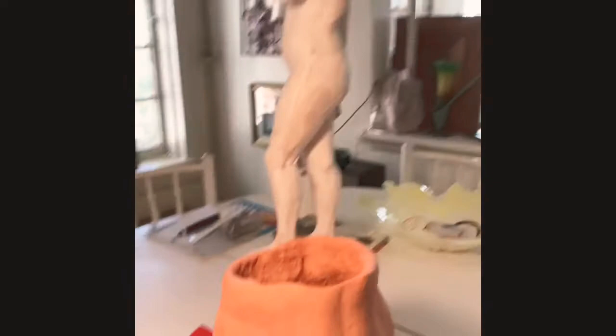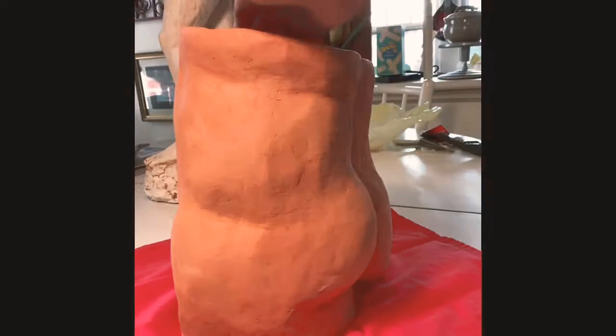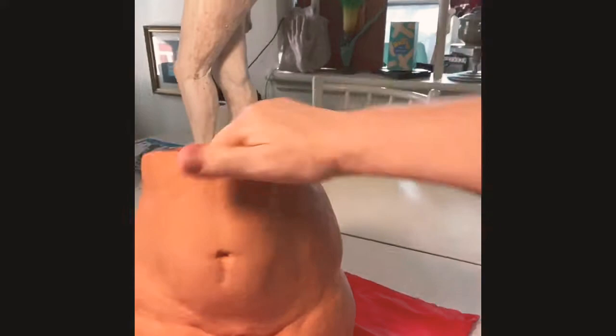I'm going to make it into a vase to put flowers in. I made this out of terracotta clay and I fired it. I thought it'd be cool as a vase to put flowers in, and I'm going to decide what color to use. I'm going to show you how to patina a sculpture made of terracotta and we'll do it together if that sounds cool to you. All right, so I shall do my artwork.